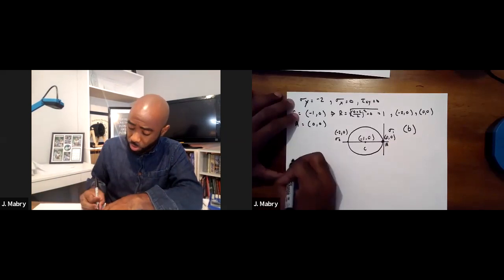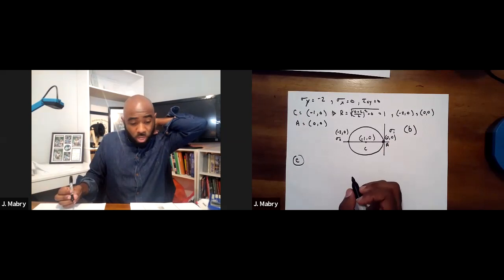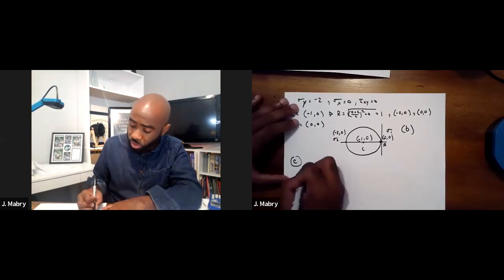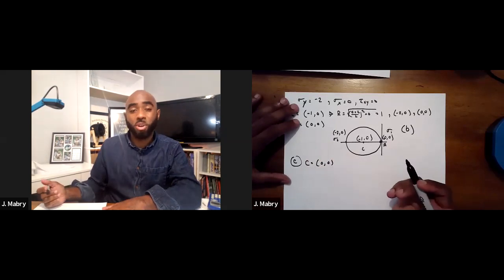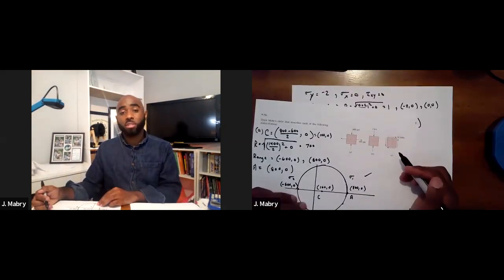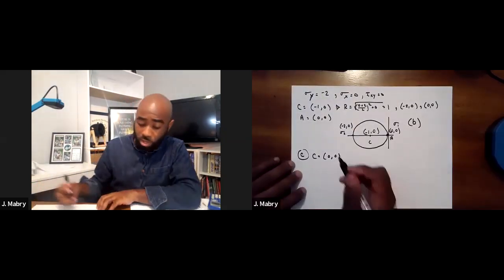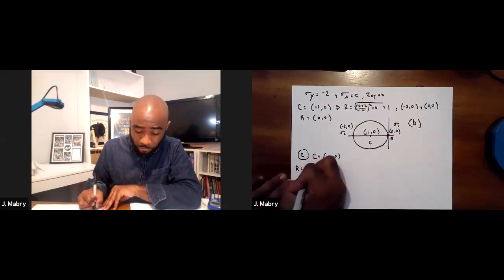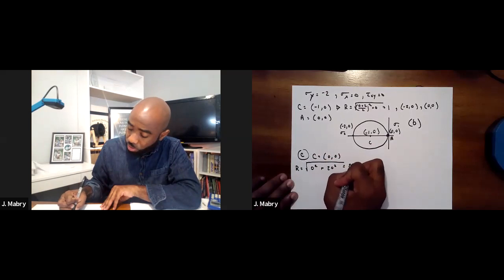Let's get this last one going. So C, and we're asked to draw the center point. Oh man, the center point is quite easy for this one. The center point for C is 0, 0, because there's no sigma sub x and there's no sigma sub y. So the average is 0, and that average of 0 plus 0 is 0. And then R is going to turn out to be 0 squared plus 20 squared. So the radius is 20.